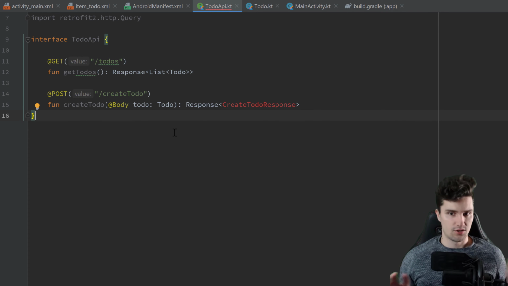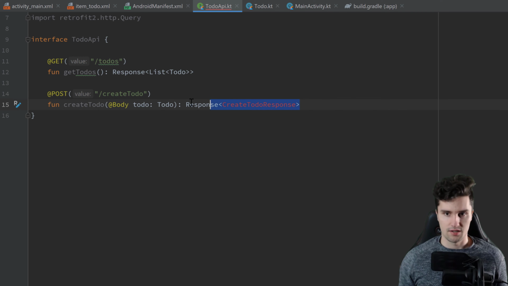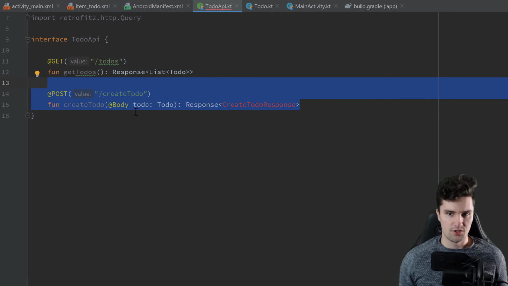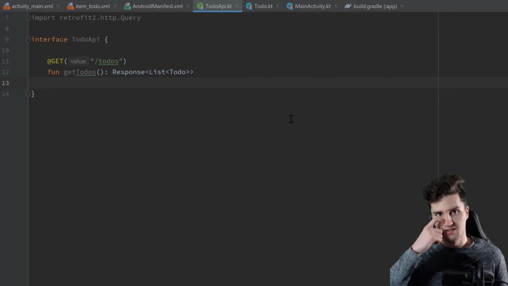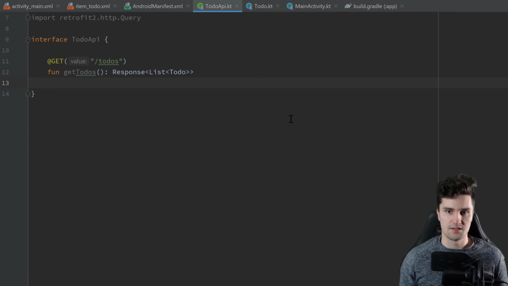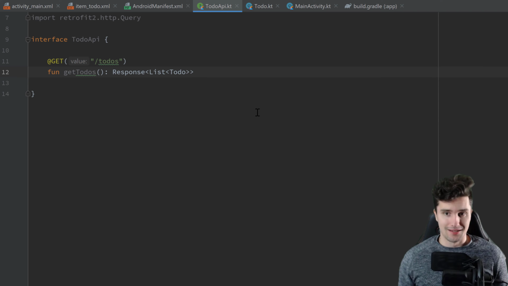So just that you have seen this, because that is a crucial part of Retrofit that you need often, but it's not always that easy to show that with an example API. You would need a real API for that. And I actually did that in my news app playlist. So make sure to check out that if you want to see how you can apply that in a real project. Let's get back to our app here actually.